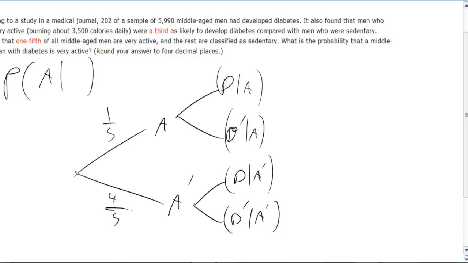Okay, so here we go. You can see I've got it broken up into the tree already, broken up as people who are men who are active, and then D stands for men who have diabetes. Therefore, A prime would be men who are not active, and D prime are men who did not have diabetes.